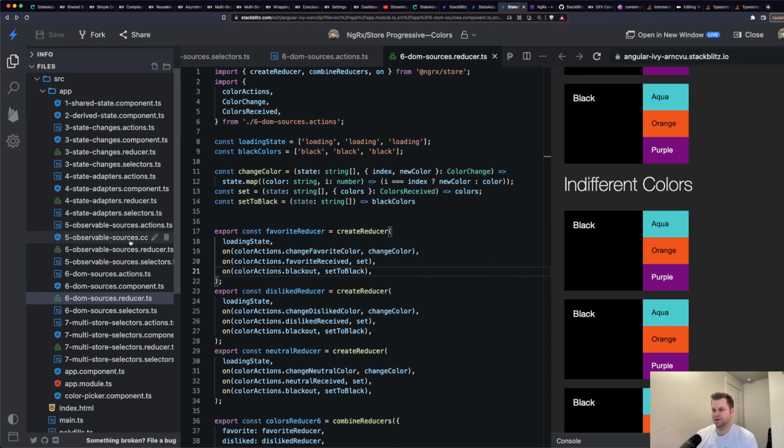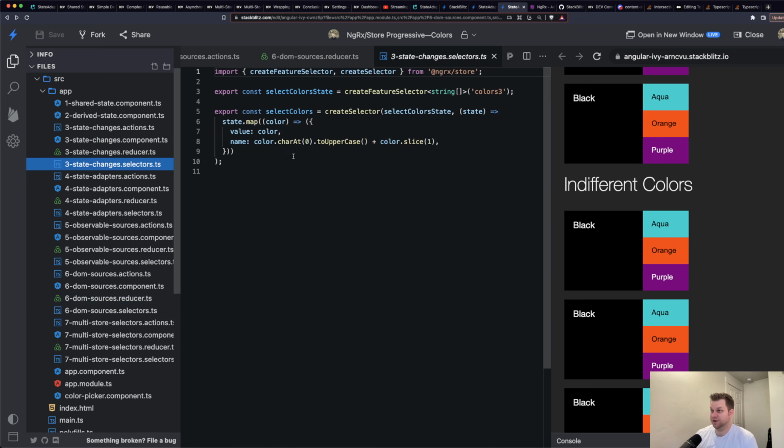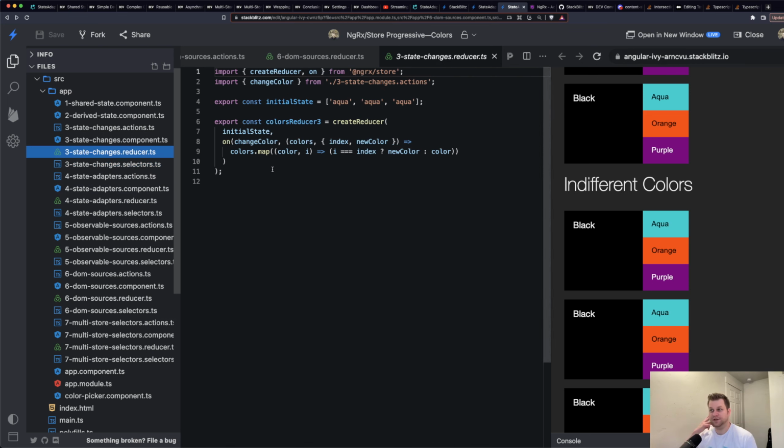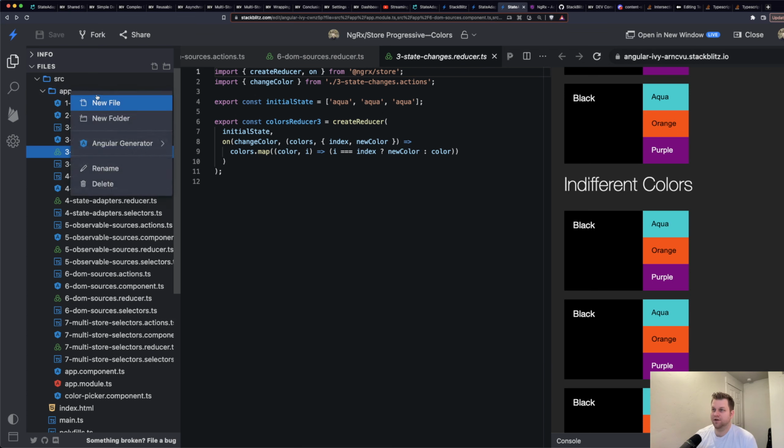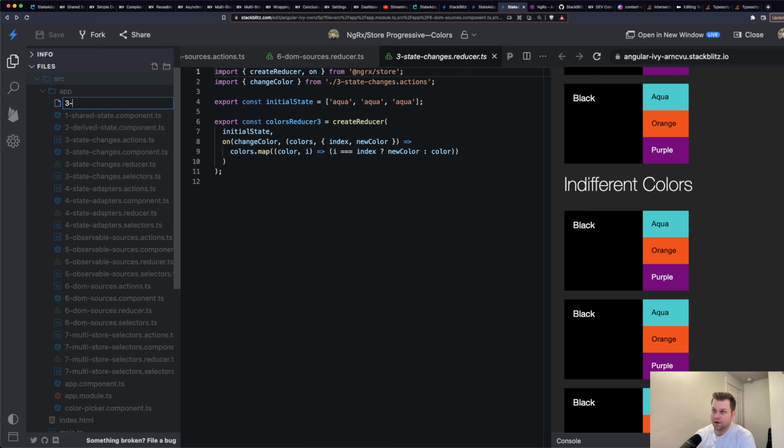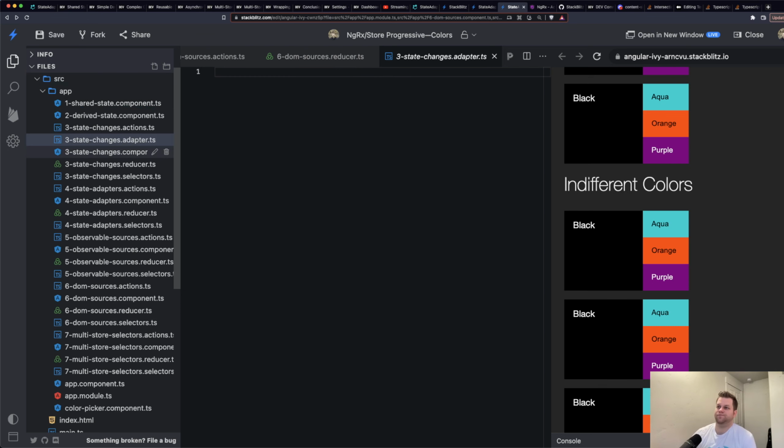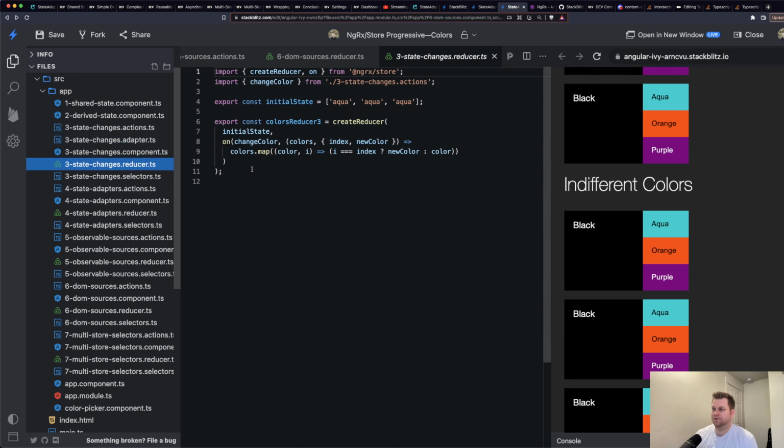Yeah, it's better than using effects how I have it. So the whole setup, this is how I want it. It's good now. Except for the state adapter. I do want to make state adapters. So let's see, we do have logic here, and then we have logic here. So let's create a new file called state changes.adapter.ts. And we'll have this. Nope. We'll have this.